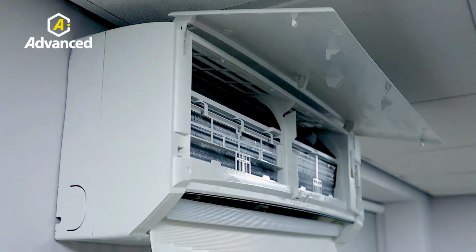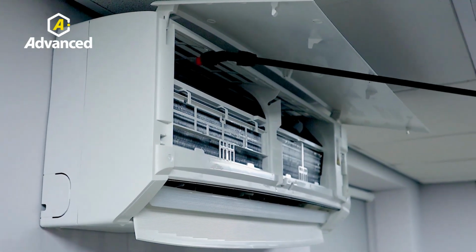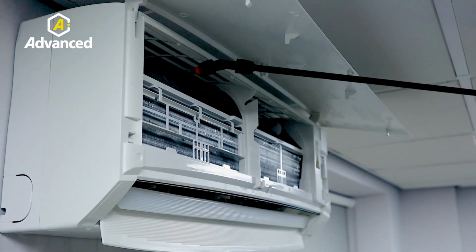So we've left the product for 5 minutes, it's now ready to use. So we're just going to clean this evaporator out. We're just going to spray it in, top and across, and work our way down the unit.